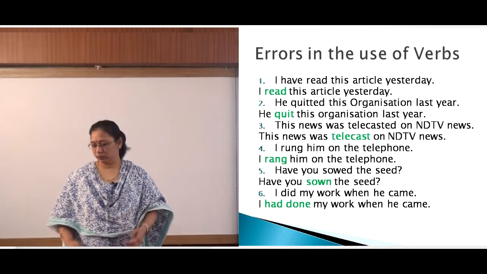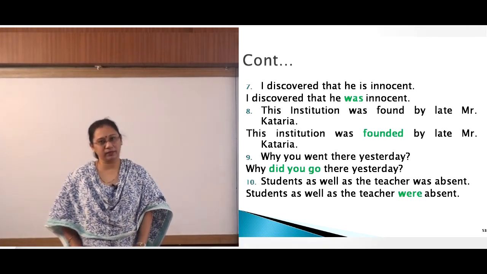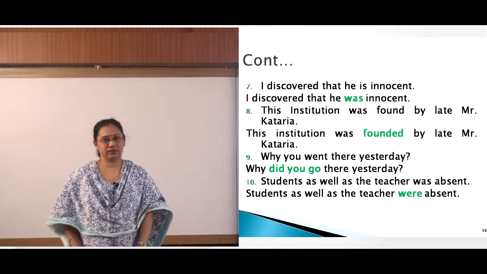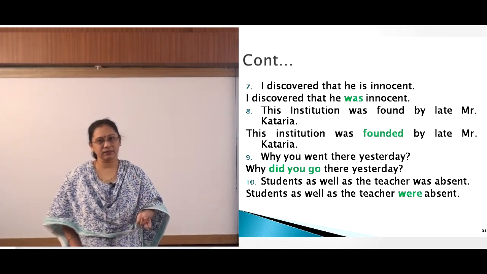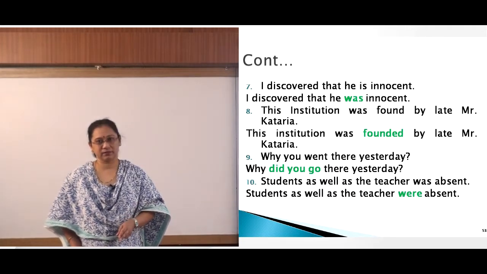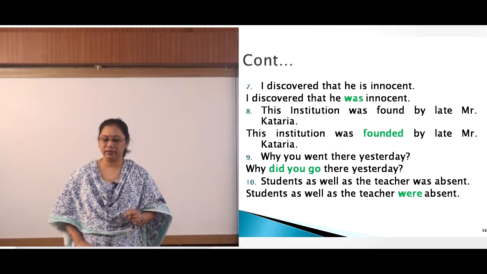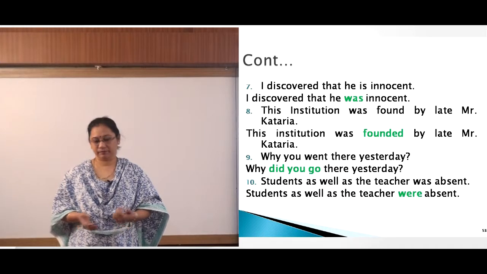Let me move on to a few more sentences to tell you where we make errors. The seventh one, I discovered that he is innocent. Now here there is a mismatch, alright. You have discovered which is in the past tense and then you have is which is a state in the present tense, alright. Therefore there is a mismatch and the correct usage of this sentence would be I discovered that he was innocent.